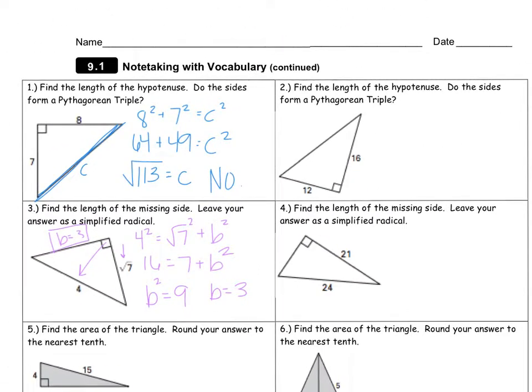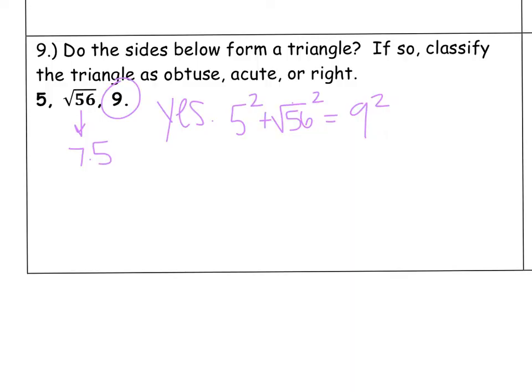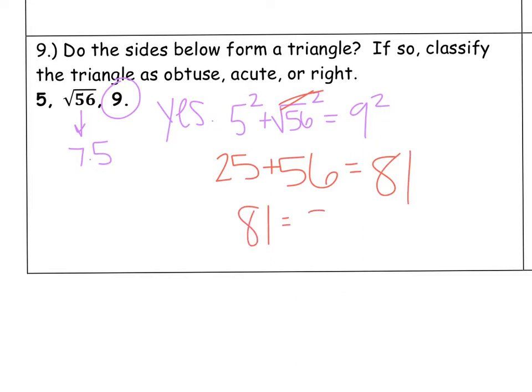Be careful, because slightly adjusting your numbers is going to get your answer pretty off towards the end. It's okay to approximate when you're trying to prove if it's a triangle or not. But when you're doing the Pythagorean theorem, make sure that you're using the exact radical. So if I did 5 squared, I would get 25. And if I did radical 56 squared, those would just cancel out, and I would get plus 56. So what is 25 plus 56? Good, 81. So notice that 81 is equal to 81, which means what? Is it obtuse, acute, or right? Right. So it is indeed a right triangle.